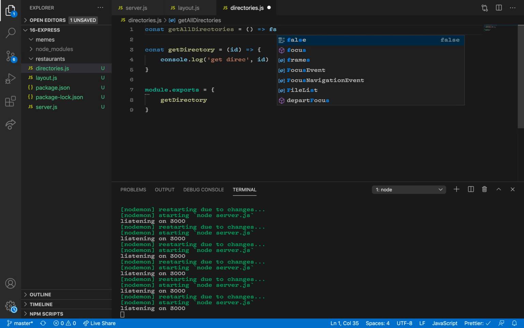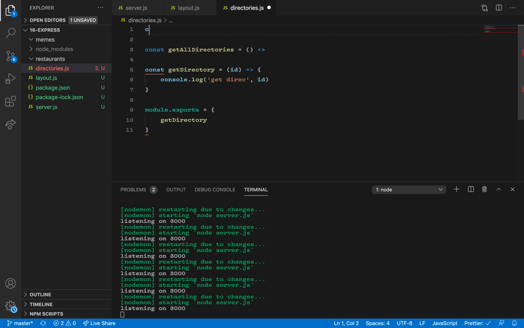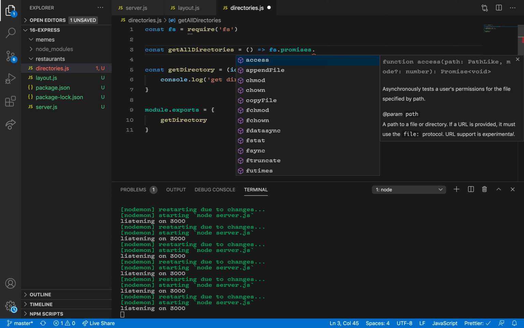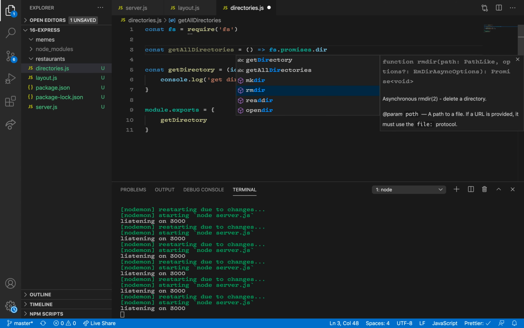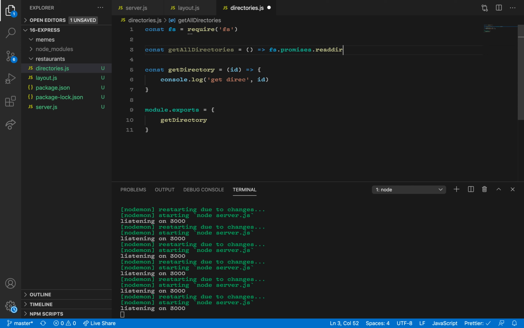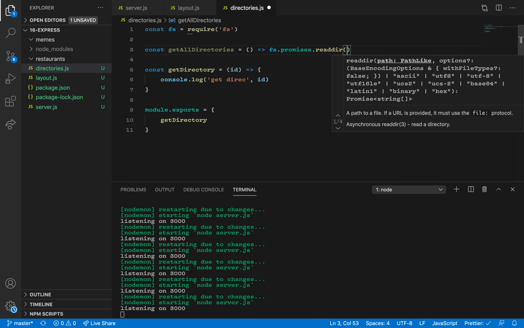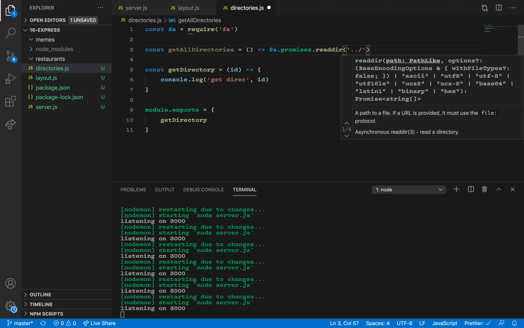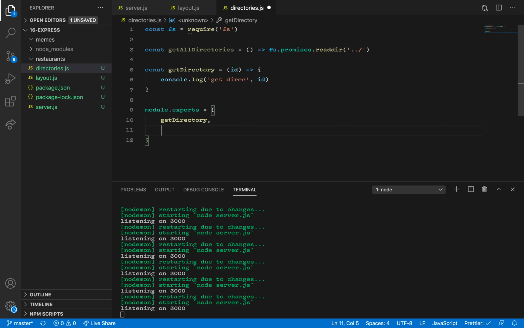We're going to use file system. fs is require fs, and fs.promises dot read directory. Did I do this on Tuesday? I can't quite remember. A path to a file, it must use the file. Get all directories, I don't think that will work.